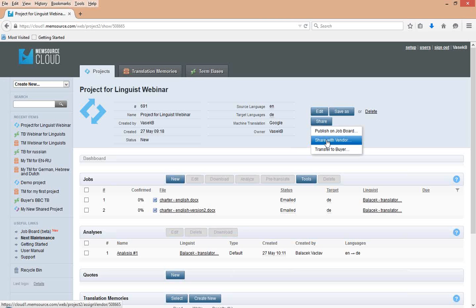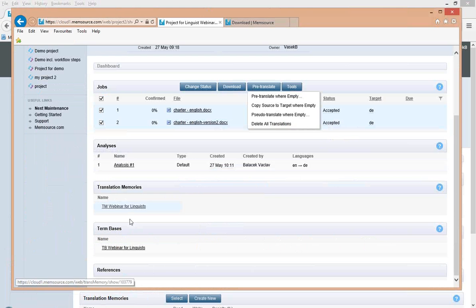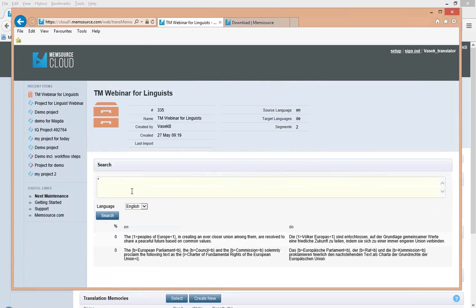But on the other hand, this gives you no option to use your own translation memories, and also you as linguist users cannot download the translation memory from your account. You can see the translation memory there. You can go and search the content directly from here, something that is also possible from the editors, so you don't have to go from here, but there is an option to do it if this is something that you prefer. But you can't edit the content of the translation memories, and you can't export anything from here.